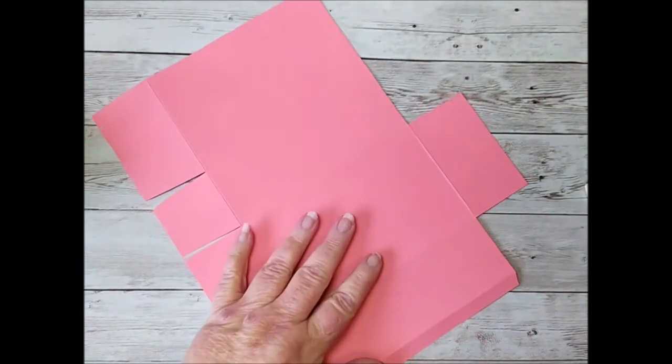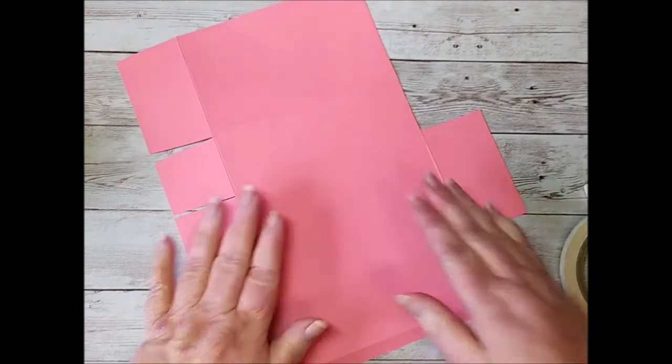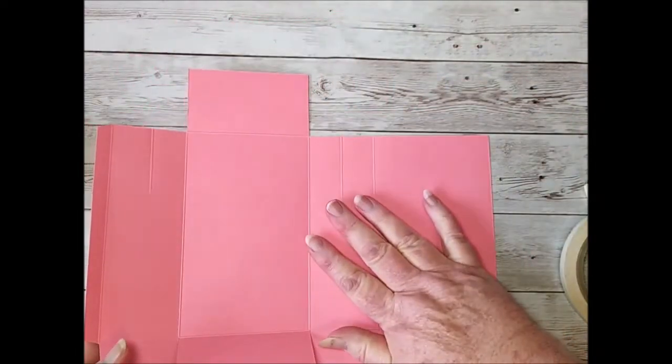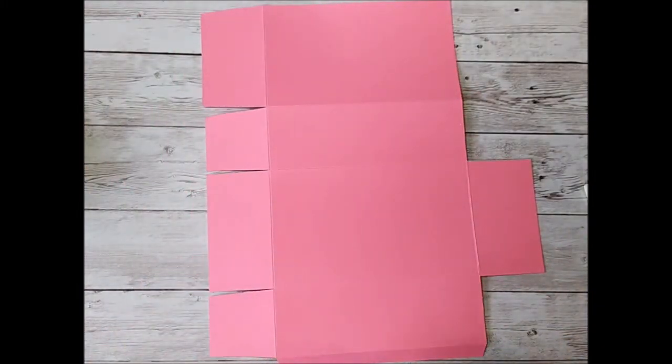So I need to put some adhesive. Now this is the front of my box. That's the inside of my box. So my folds are all going in. And I need to put a strip of adhesive along that 1 centimeter tab that we've created on the side of our box.